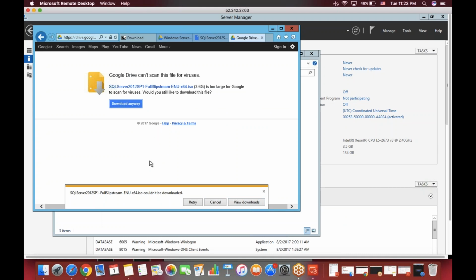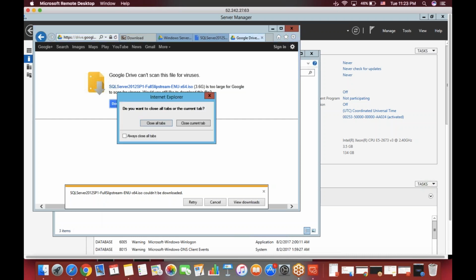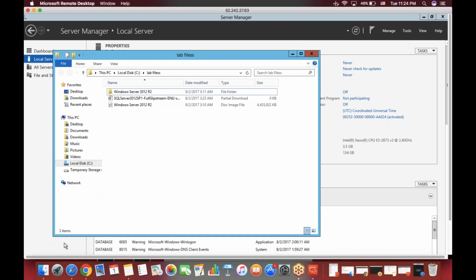Close the browser completely and open again.